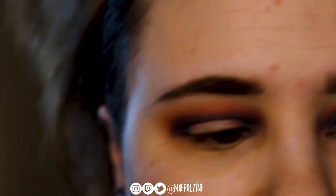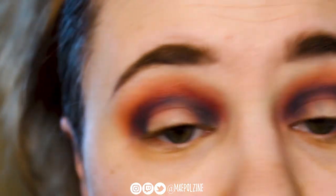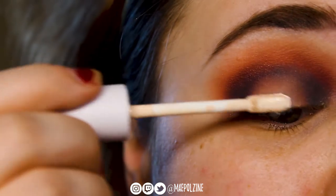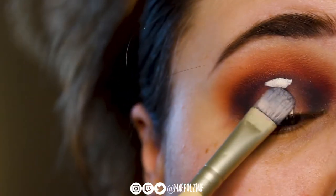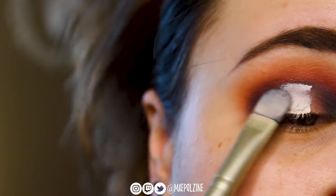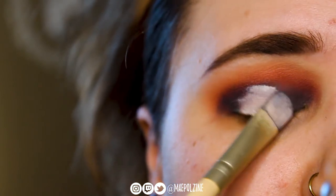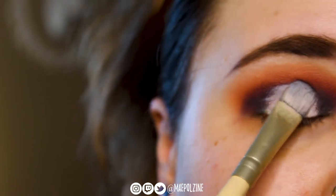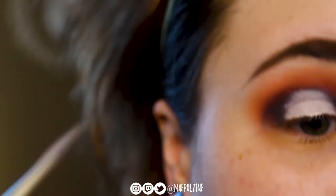Next I'm taking the ColourPop No Filter Concealer — this is the only way I like using it. The shade is Farrow2. Just cutting the crease on my lids, cutting the middle section. Not being too precise about blending it seamlessly because we'll do that with the metallics when we get to that.